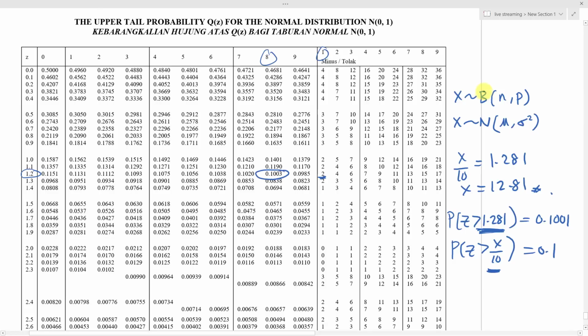So therefore, if you see the sign here is B, it actually stands for binomial. Inside the bracket it is fixed already: the first one is n, the second one will be p. p basically is the probability of success. If this is N over here, the first one will be the mean and the second one will be the variance. Teacher, if you give us the Z-score table, the Z-score table will be given, so you need not worry.